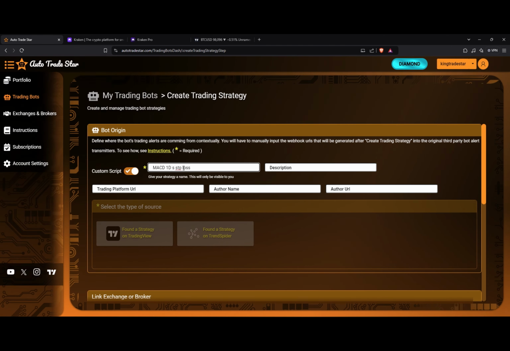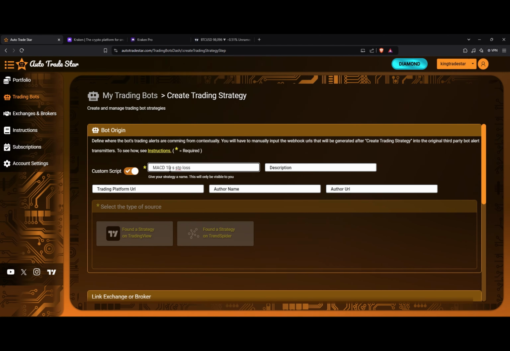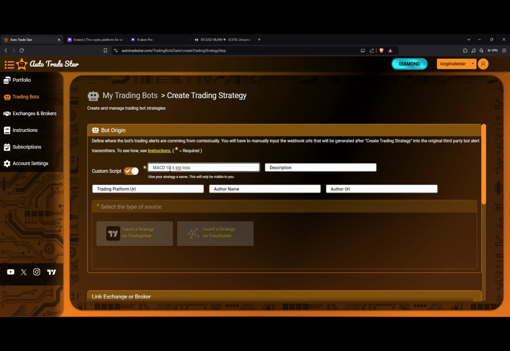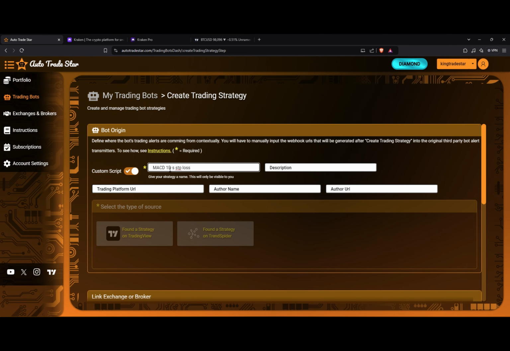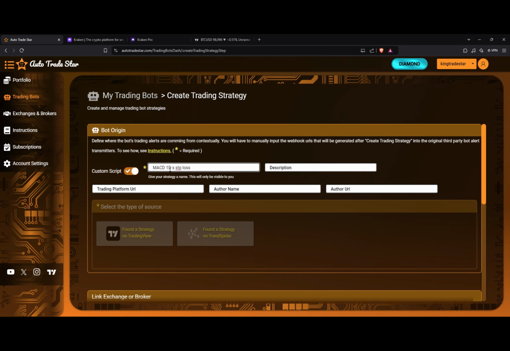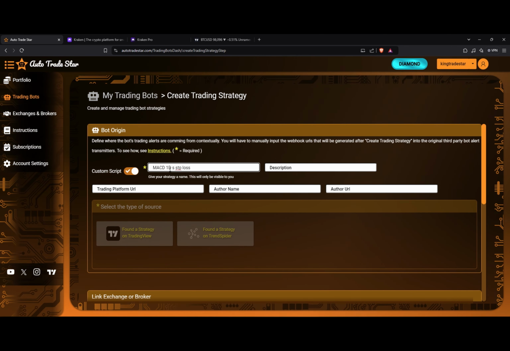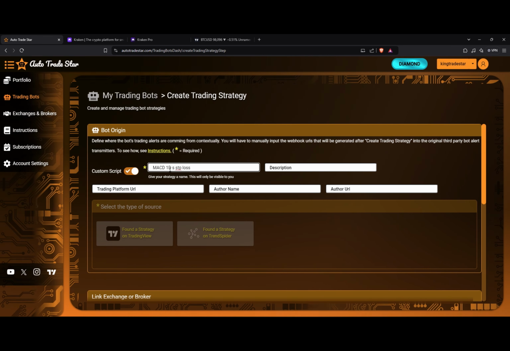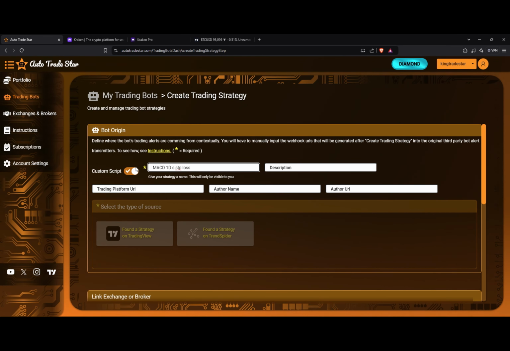And for the bot indicators, I recommend doing your own research. There's many bot indicators to choose from, free and purchasable on many third-party bot indicator platforms. TradingView and TrendSpider are one of the many. So I recommend doing your own research to find the best one. And you can also create your own as well.